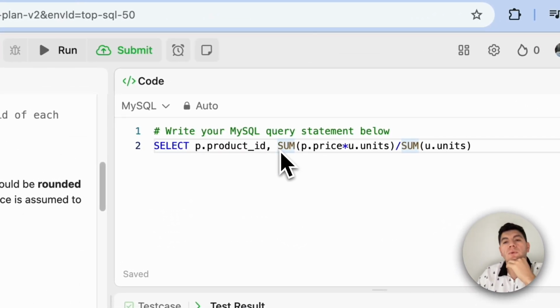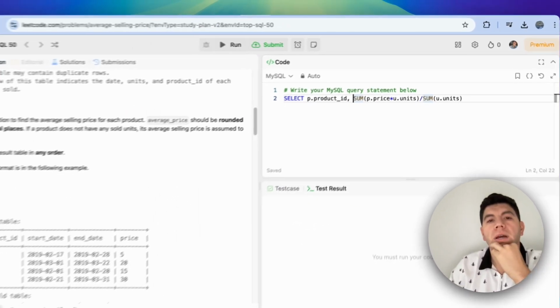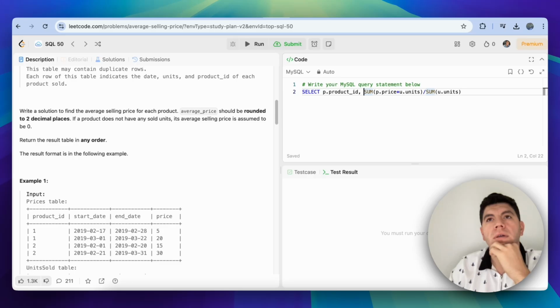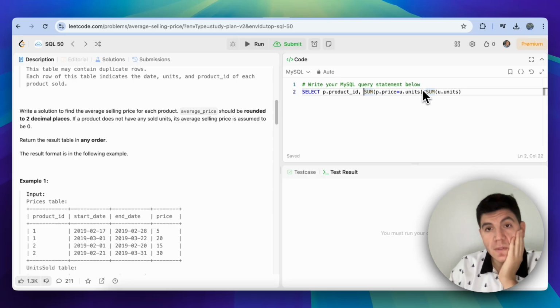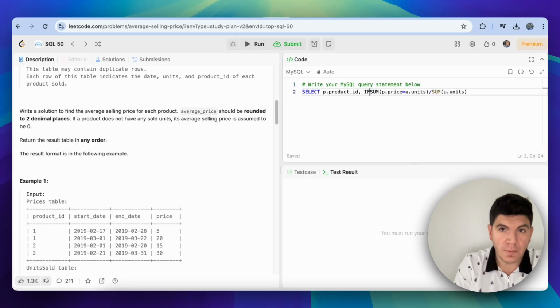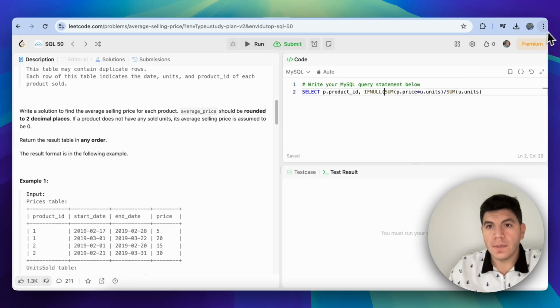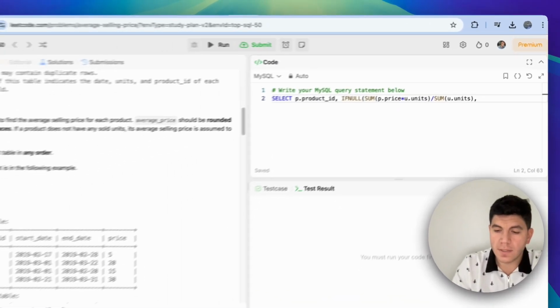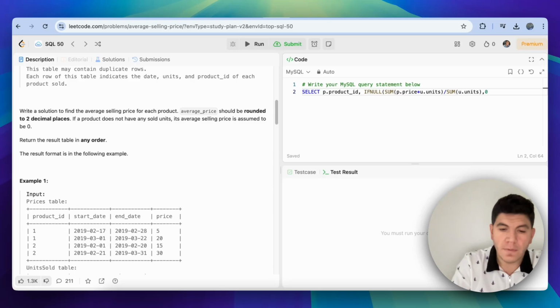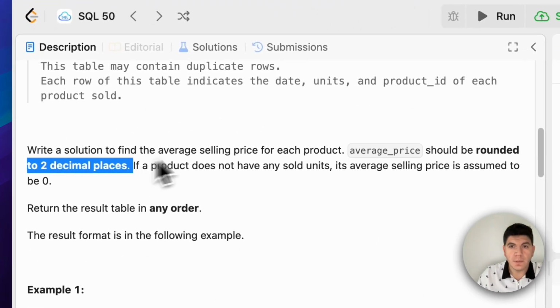So what we will use is a function called ifnull. So we will add ifnull at the beginning of that. We open the parentheses, and then if it's null, then 0. We close here, and then we need to round it to 2 decimal places.